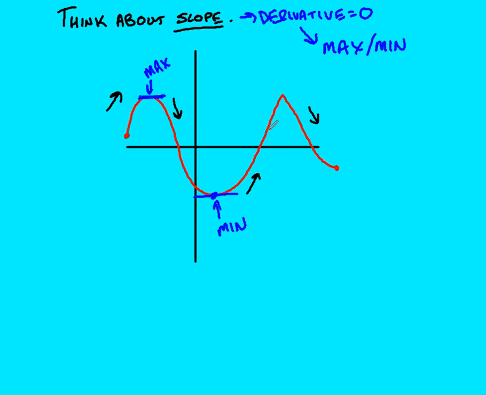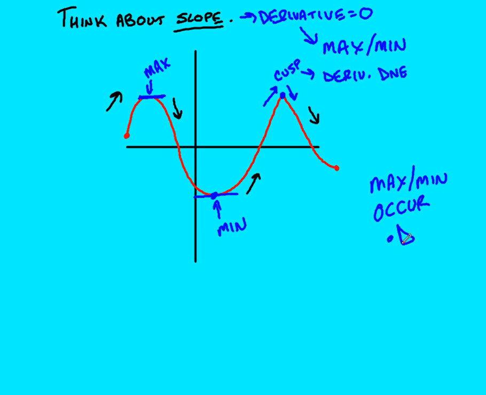Now the one last part. We're increasing here, we're decreasing here. So what is the slope right here? Don't say it's 0. Over here we're increasing and it's a sharp turn decreasing. Remember we called that a cusp. That was someplace where the derivative could not happen. This is where the derivative does not exist. But even when it doesn't exist, this is still a maximum because it's bigger than everything around it. So we're going to have a maximum or a minimum value occur in different places. They can occur when the derivative equals 0 or when the derivative does not exist.